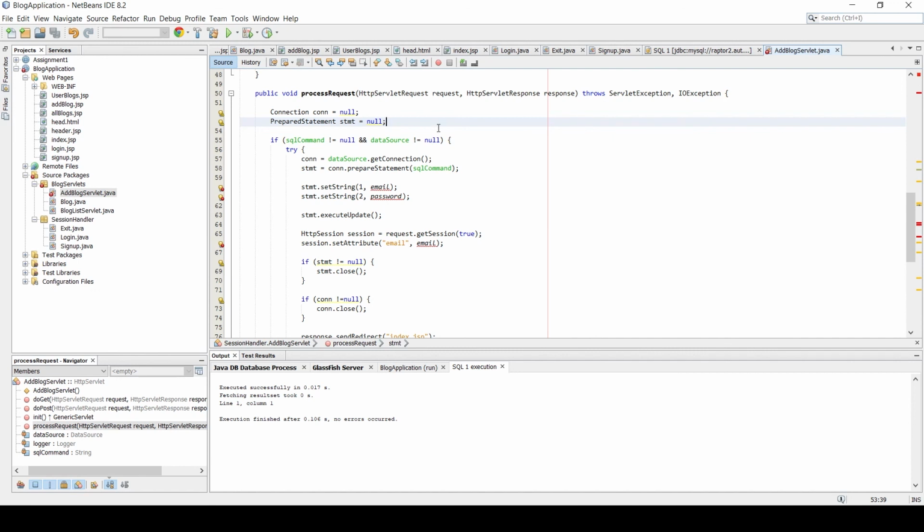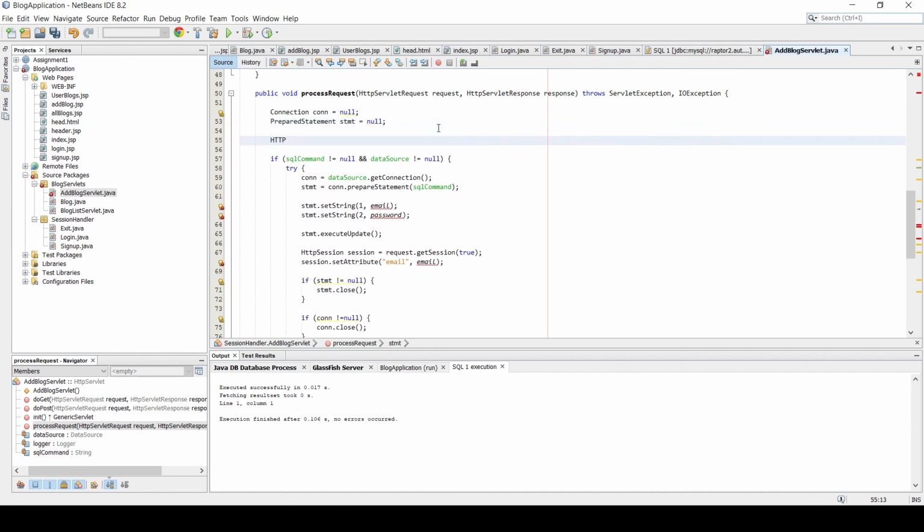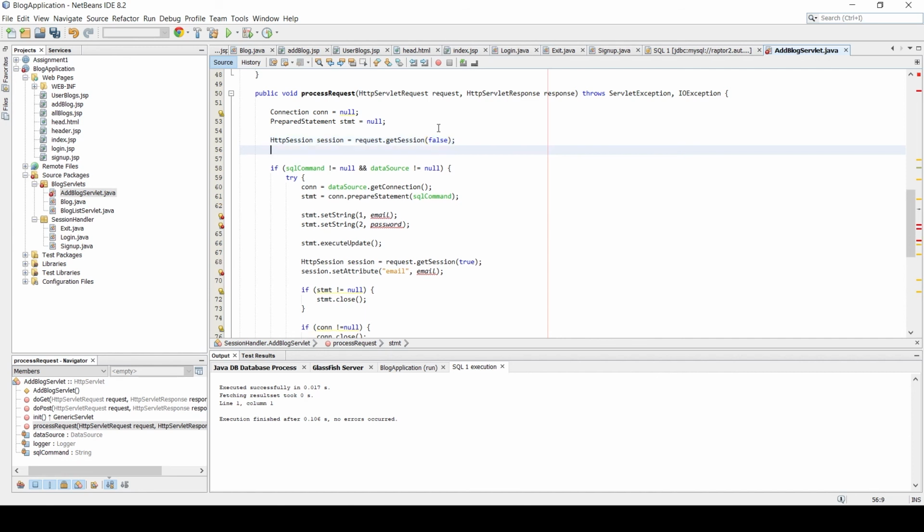I guess we need to check if the user is logged in. So I'm going to go HTTP session equals request dot get session false, and then string email will be equal to, we're going to cast it to a string object, and then session dot get attribute email if the user is logged in, and this email will be the author.